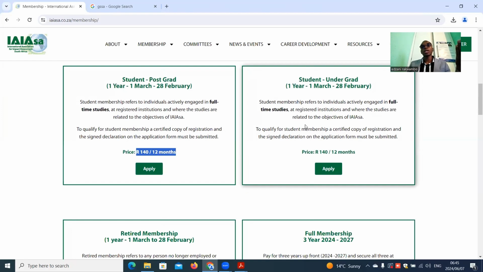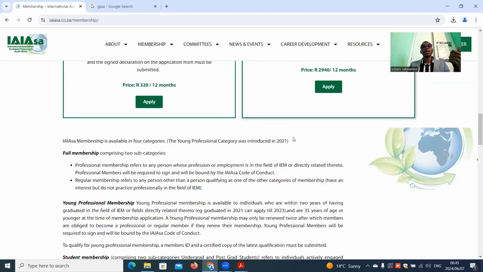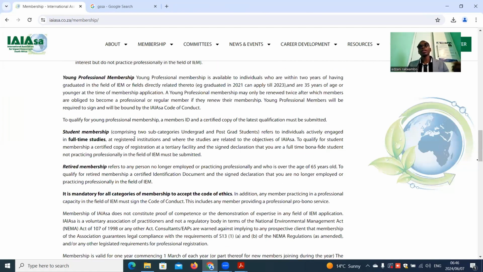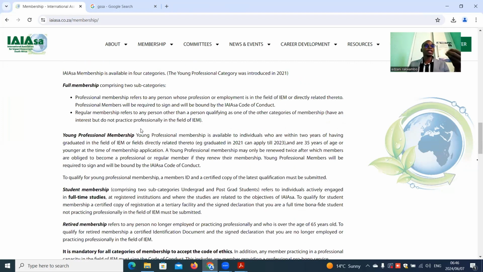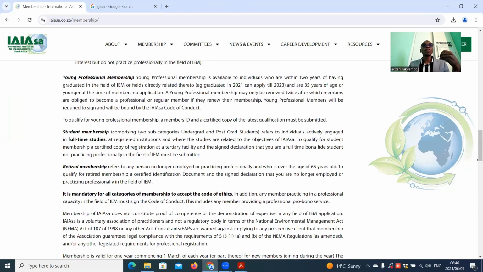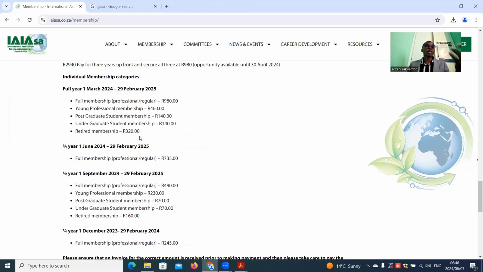A student undergraduate is still the same amount as this one, or student of postgraduate, you pay the same amount. And then they tell you information about what you're going to be gaining if you have this. What are the things that you should provide if you are registering for anything that is here.